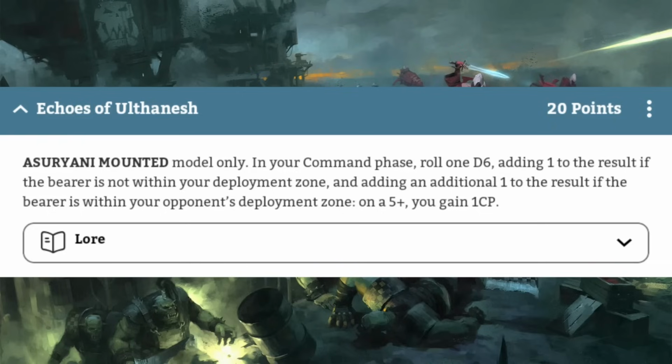So if you're in no man's land, you get +1 to the roll. If you're in your opponent's deployment zone, you get +2 to the roll, and it's on a 5+. So if you're in your opponent's deployment zone, it'll be a 3+, but it's in your command phase. And that's the problem. It's not just any time you get to roll it. It's in the command phase.